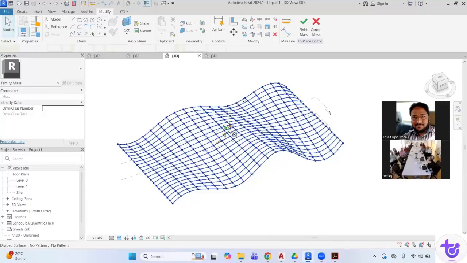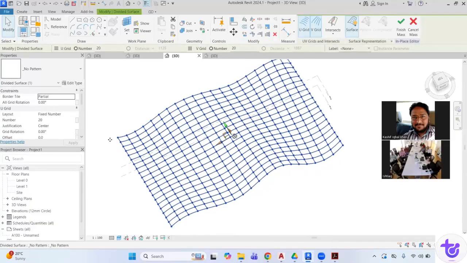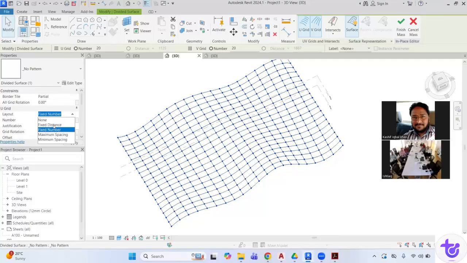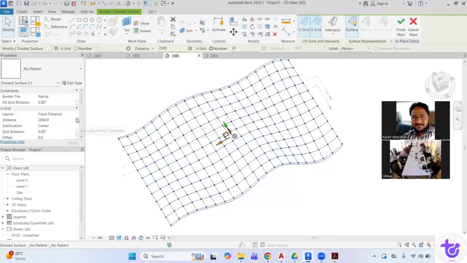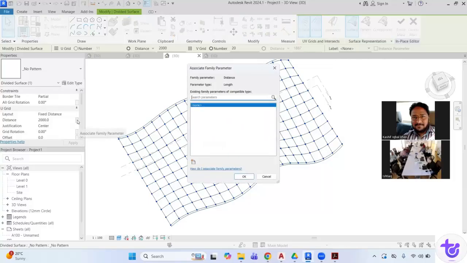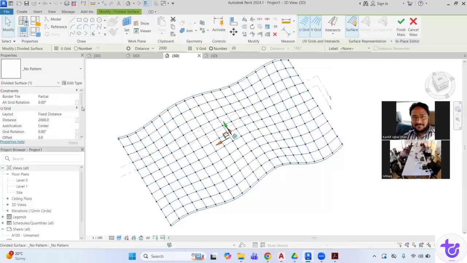I understood his question. What he is trying to say is he wants a square thing. When you are doing one side small, another side long, it may do the rectangular thing. This is a fixed distance option. You can opt for the fixed distance option. For example, I am going to make it 2 meters. 500 by 200, 1000 by 2000. You can give the dimensions based on your grid. Now I'm giving the fixed distance only. You can make it fixed distance from Y and X axis, whatever your grid size is.